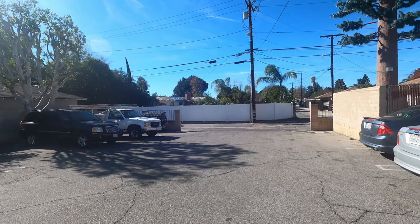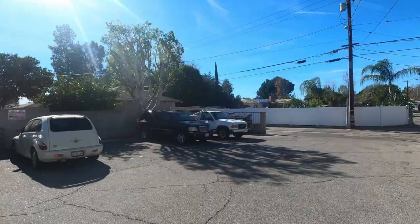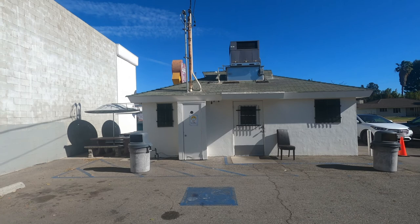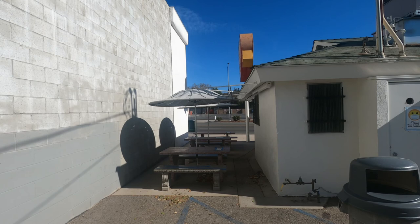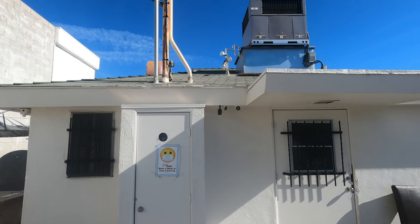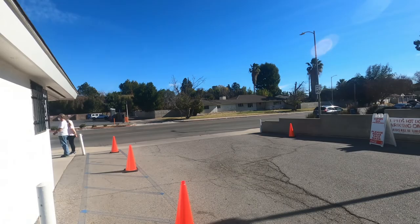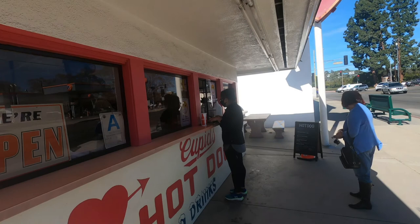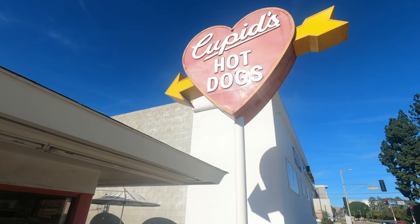There was a tree right there — I don't know if you guys can see it, right there in the brick thing. I think it's there for historical purposes or something. Maybe next time if I come back here I'll show you guys the tree. You can see this in the background in the episode — they still look the same, believe it or not. I never really came here, so this is my first time coming to Cupid's Hot Dog. I never really ordered anything, so I'll order it and show you guys.